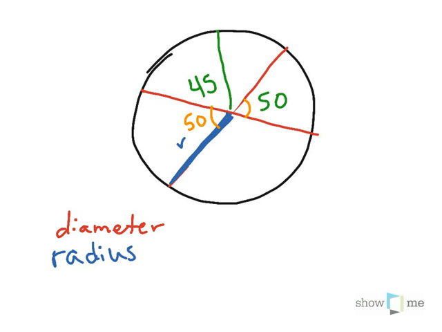Now, could I say that since this is 45, does that mean that that's 45? And if you look at that and say, that just doesn't seem right, well, that would be correct. Okay, there's a lot of ways to approach this, but you can just look at most drawings and tell if it's close or not. So how do we figure out some of these other angles? Well, let's think about our other properties here. What about, oh, that's the wrong one. I have to actually draw this. What about, so let's put this back in there.